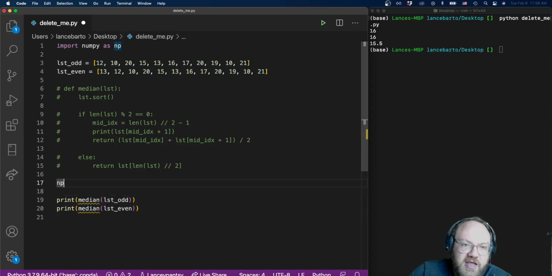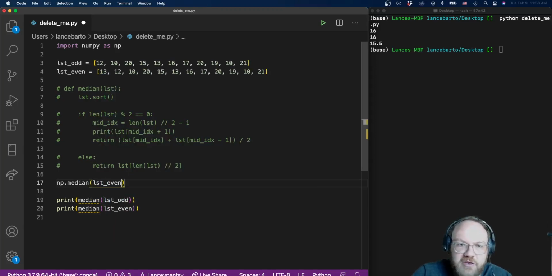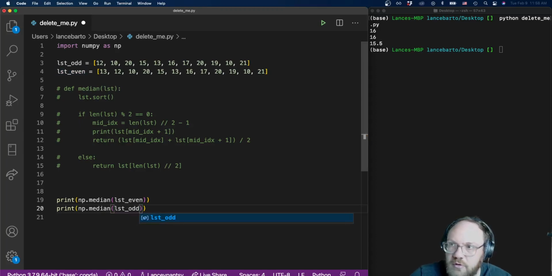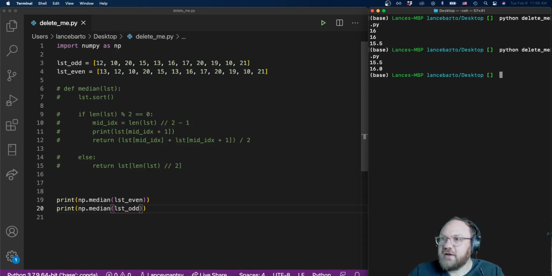And then we want to say np.median of odd list, and even. Hopefully I did those in the same order. I don't think I did. I did them in the opposite order, but you can see we come to the same values.